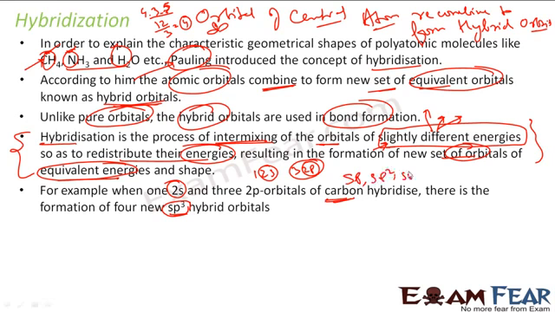And it is not that carbon always forms sp3. Carbon will form sometimes sp, sometimes sp2, sometimes sp3, depending on the condition. But the fact is, orbitals of almost similar energy can combine to form equivalent energy orbitals. Right? For example, I told the energies are 4, 3 and 5, three orbitals, they'll combine to form again 3 orbitals with the same energy, 4, 4, 4, same energy and same shape. This is called hybridization.